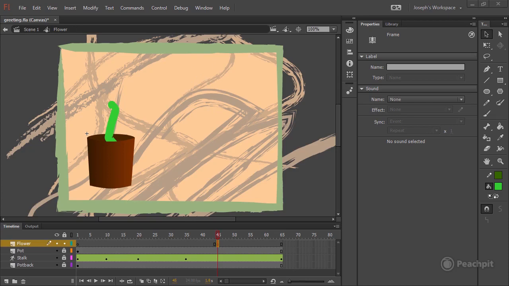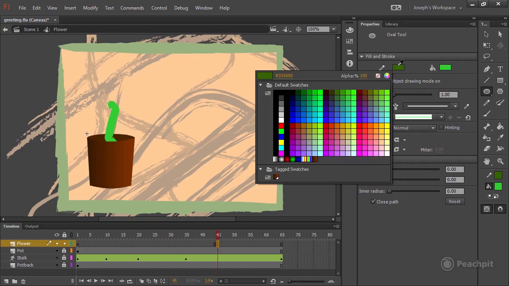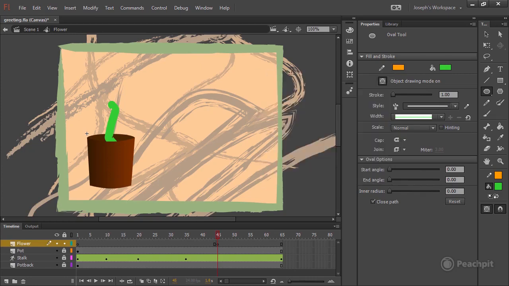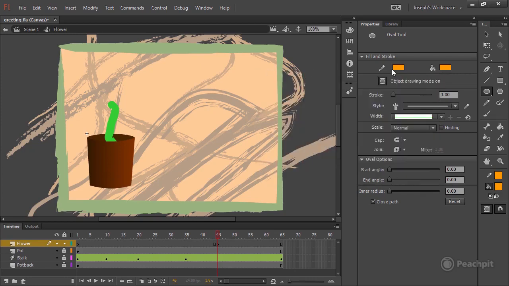I'm going to choose to use the oval tool here. So going over to our tools panel, I'll click there. And I'm going to actually use both stroke and fill, but I'm going to apply the same color to each, and you'll see why in a moment. So this orange color will be applied to each stroke and fill.